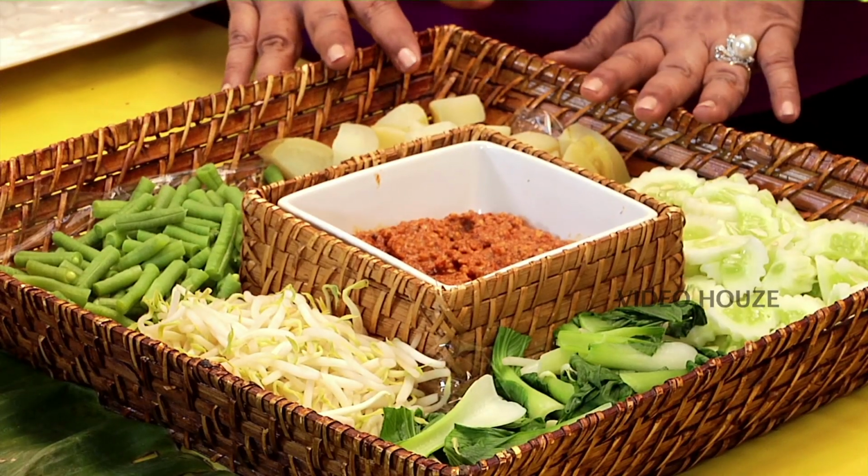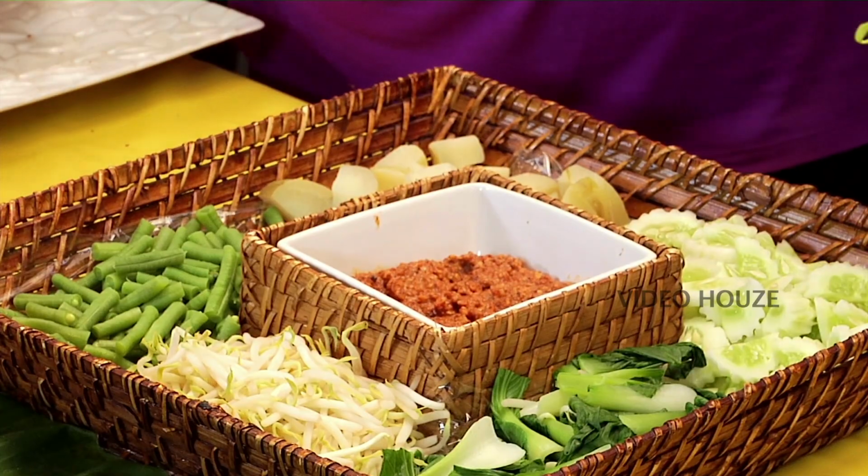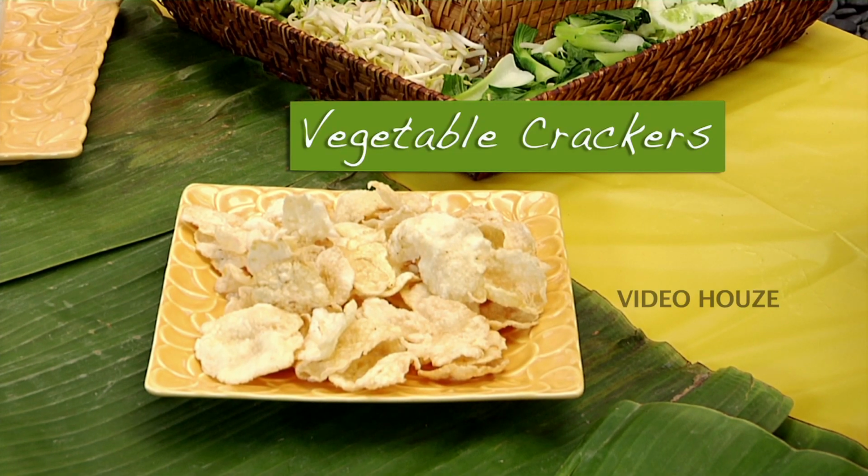Even though fried tofu cubes can be added, since we've already got them in the other dish, I'm not using tofu here. The other way to serve is mix all the vegetables up with the sauce, top it with crushed vegetable crackers. You get a lot of variety of Indonesian vegetable crackers made out of garlic, onions. Oh, really? Wow. Yeah, there's a whole lot of variety available. Excellent. Well, this looks like a real summer dish now.